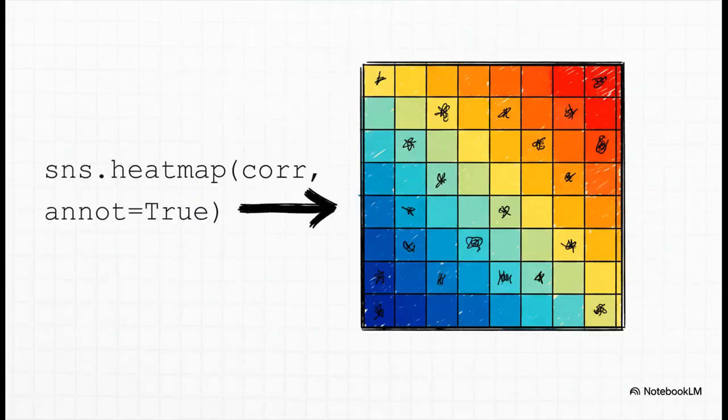It's awesome. And again, look at this code. It's so straightforward. You just pass your correlation data to the heatmap function, and that little argument, annot equals True, that's a super handy one that tells Seaborn to print the actual numbers inside each square. So right away, the colors let your eyes jump to the strongest relationships, the hot spots and the cold spots in your data. It's so intuitive.